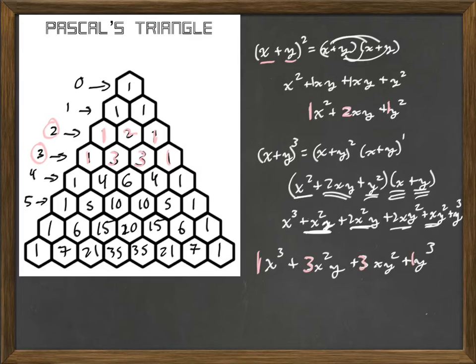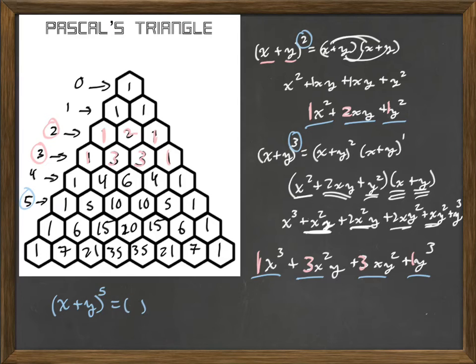So what if we follow this pattern using Pascal's triangle? We get a lot of shortcuts here. Okay, let me show you. If we had a fifth power, we're going to have 6 terms. I don't know if you noticed that. When we raised to the second power, we ended with 1, 2, 3 terms. When we raised to the third power, we ended with 1, 2, 3, 4 terms. So we end with n plus 1, or just adding 1 to the power that you're raising it to. This is the binomial theorem.